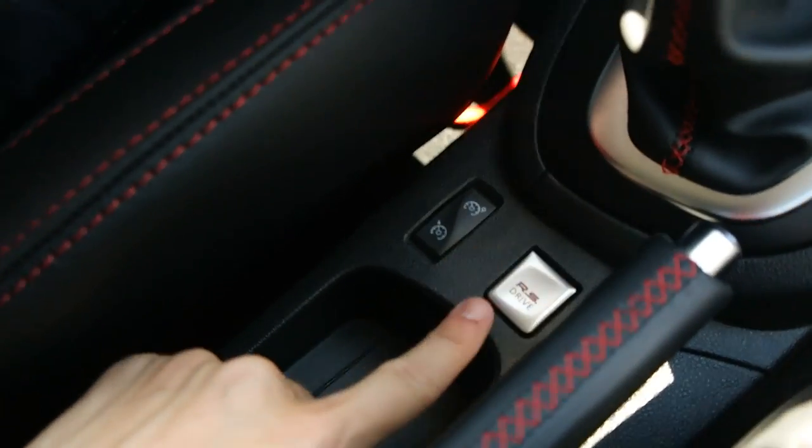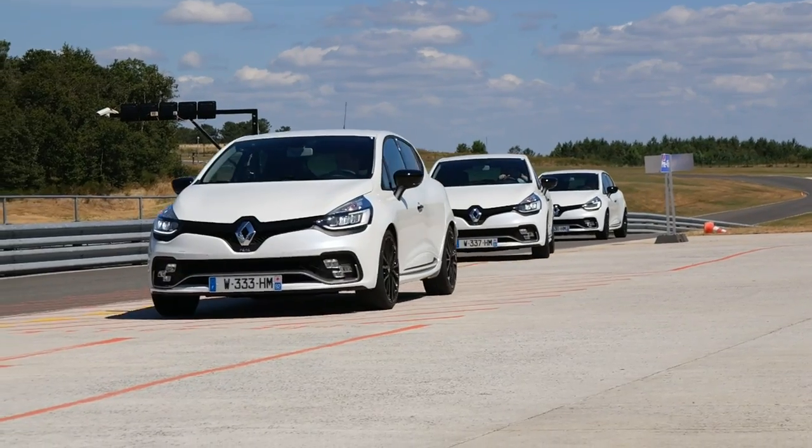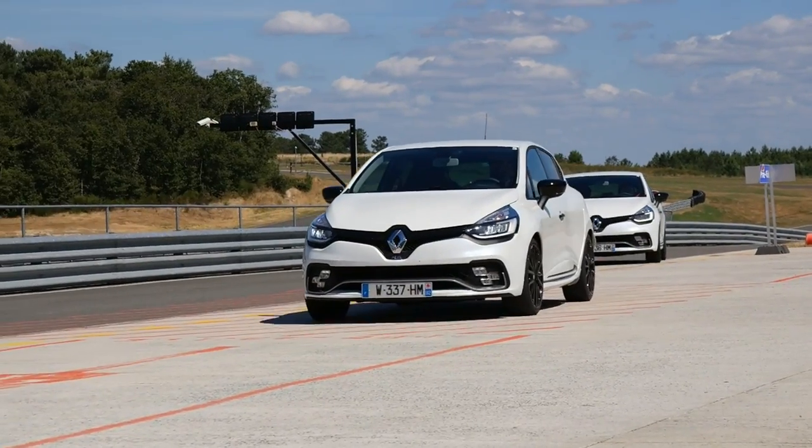Where's launch? Yeah, ooh, that's RS Drive. I'm in Renault Sport, I got a light. What, press RS Drive, what happens? Mode normal. No, yeah, okay. So we were in Sport. I imagine that's just like a standard Sport button, right? Yeah, effectively, they call it RS Drive. Fires everything up, makes throttle response quicker, steering a little sharper.